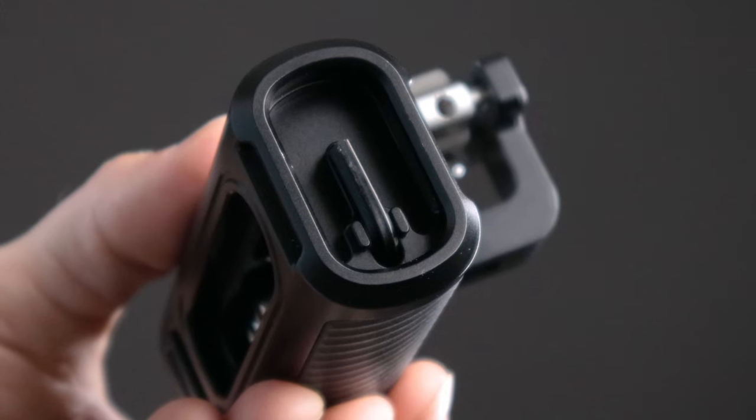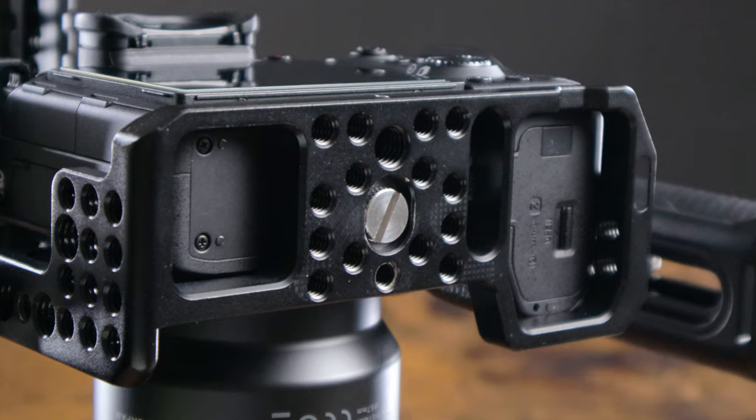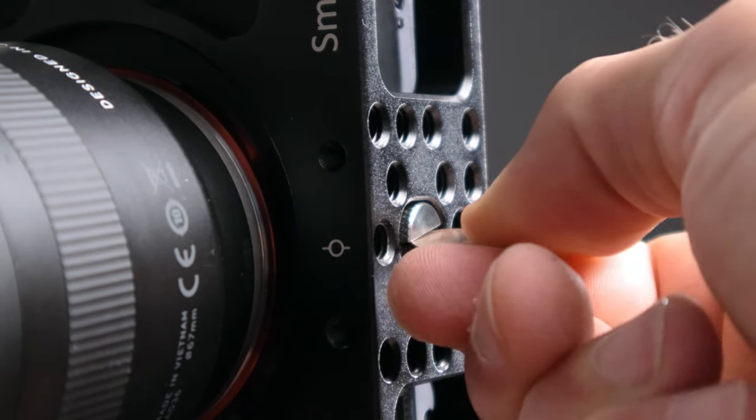I don't know about other brands, but all the handles on my Small Rig cage have little allen wrenches that are connected magnetically, so they're really easy to pop out and use to tighten the cage itself, or add other accessories, or use on tripod plates and things like that. One thing I find odd is that the quarter-20 screw that comes with this cage to attach the actual camera does not have an allen head socket in it. It's not a big deal to replace that, but it's something really obvious that they should have included to make adding the camera to the cage a lot easier and more secure.